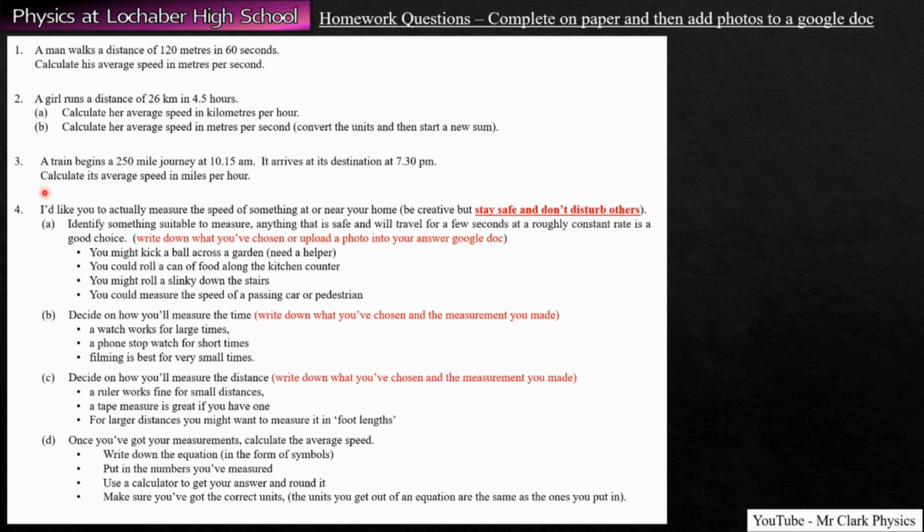You can then sit in your kitchen window with a timer and time a random car passing by. That way you have the time for the car to go that distance, and you know the distance in number of steps. But hopefully there will be a bit of variety. Use your imagination, find something. I've given you a few other examples here, but hopefully this can give you something interesting to do.